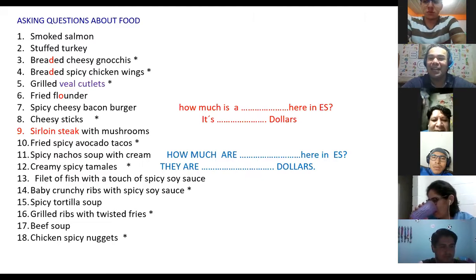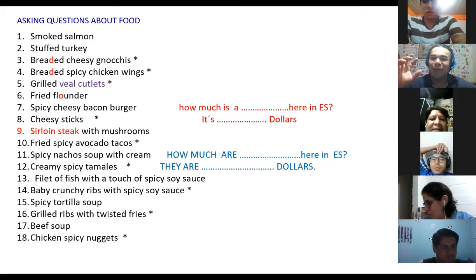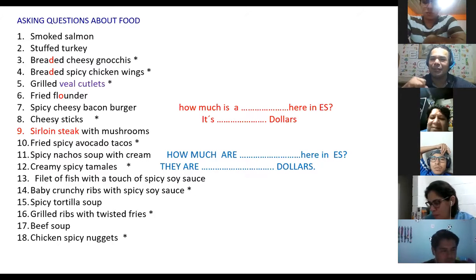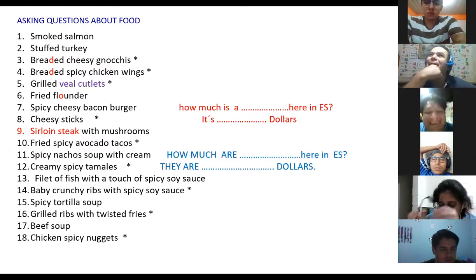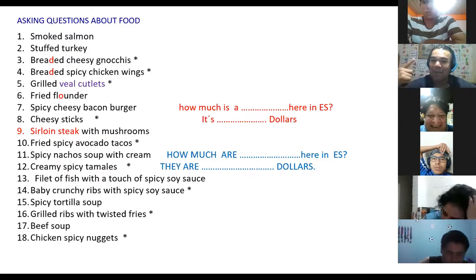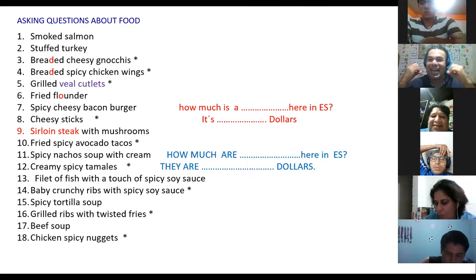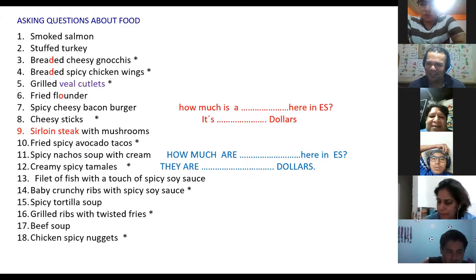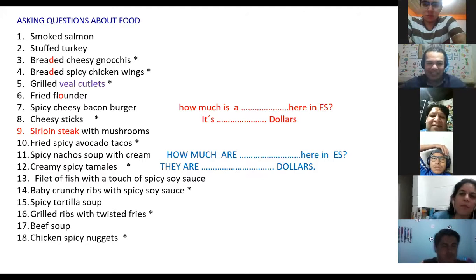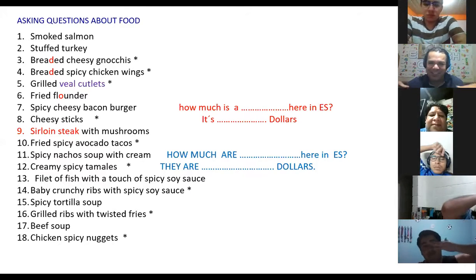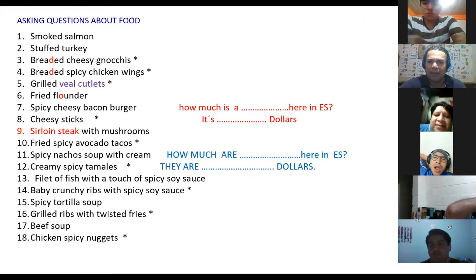All right, guys, be careful. Esa muletilla la tenemos pegada porque nosotros tendemos a decir it's $10. Lo que pasa es que cuando decimos la muletilla en voz alta, la decimos después. All right, you understand? Y ahí es donde hay un error. All right, it's $10. Nada de it's $5. It's $15. That's it, all right? All right, guys, perfect. I like it.